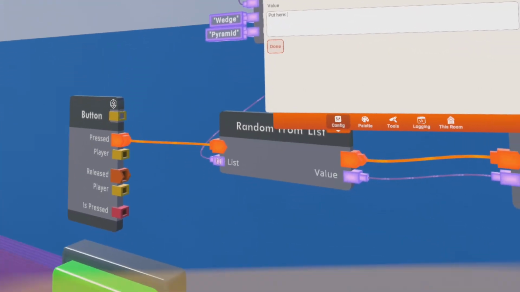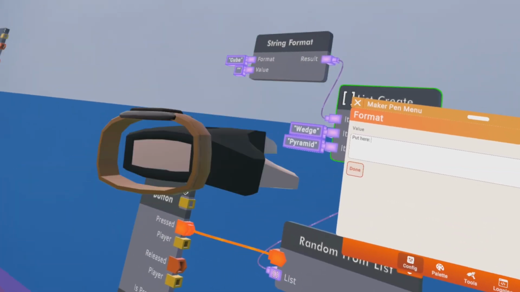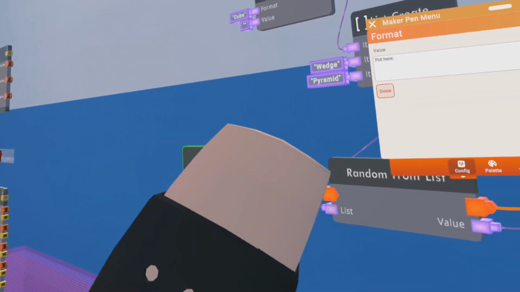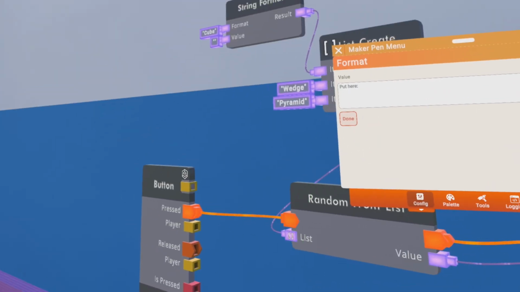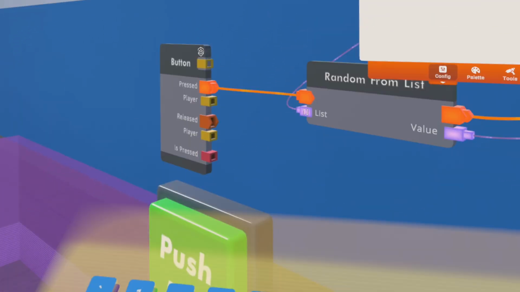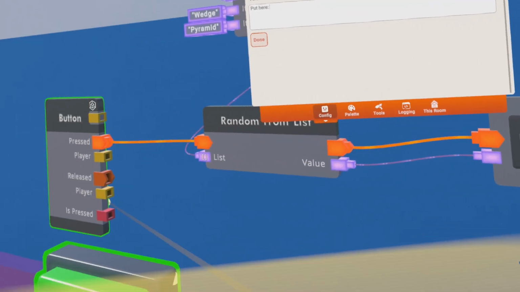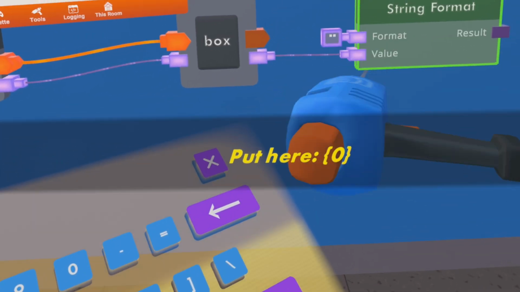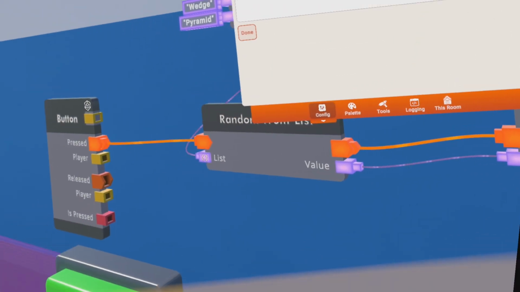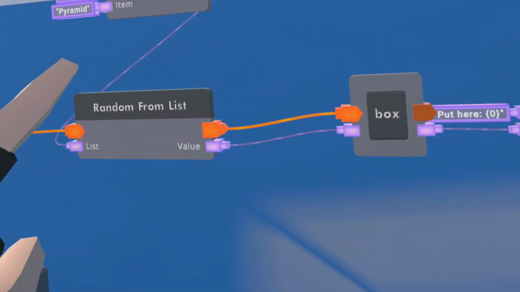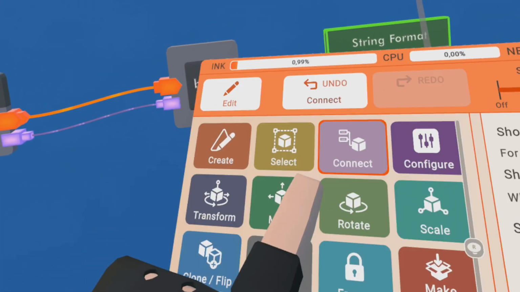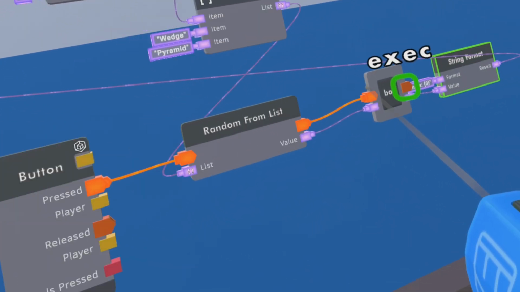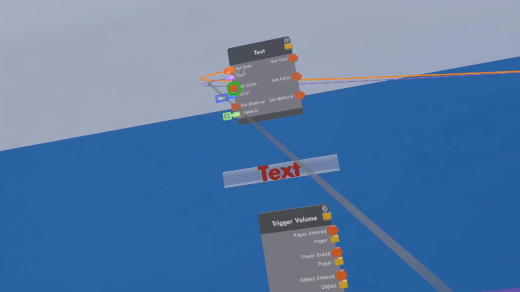I phrased it differently in my game, but if you use this, you might come up with some problems. In German I had some problems with this. In English it's quite easy, but you will see later why this is. Yeah, put here, and then we put 0, which means this taking this value over here, and that's it. And the result of this will go into our text, and we will have to trigger the set text, so it will set the text to the value.